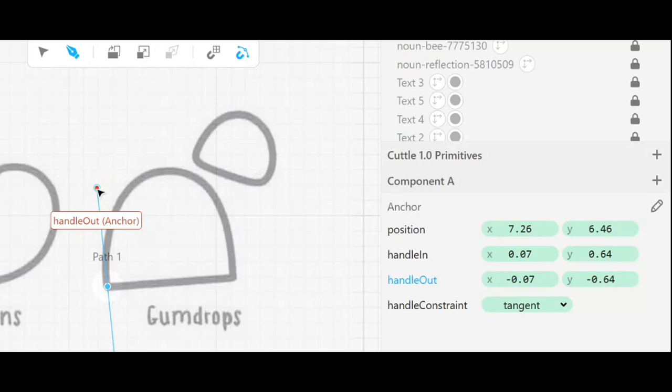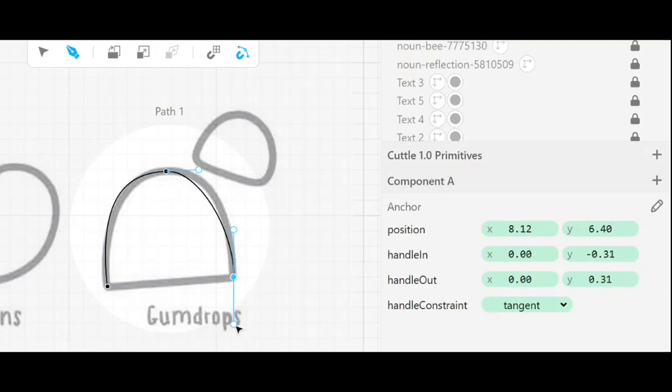Okay, when I let go, that places that handle, and then I can choose the next anchor, which I'll put at the top of this gumball. And then I'm going to drag another tangent where I want this gumball to be. And let's say I'm just not really good, so I'm going to make it a little bit too long. Okay, now I'm going to add one more anchor, but I don't want the line to continue down. I want it to bend to the left.